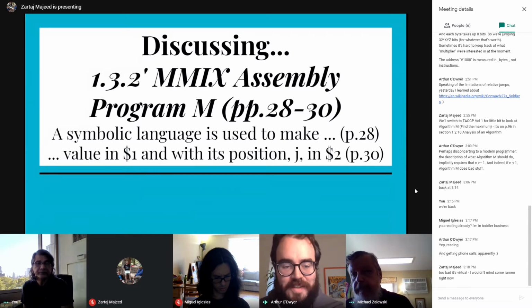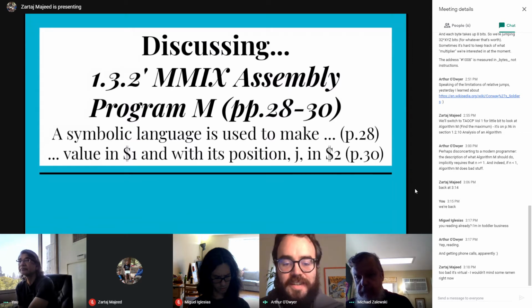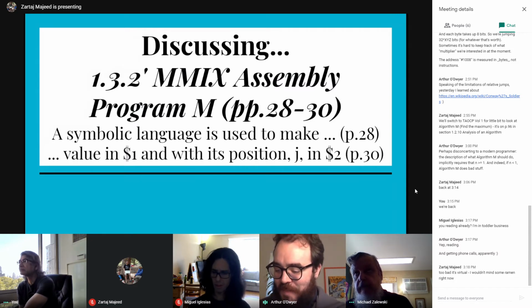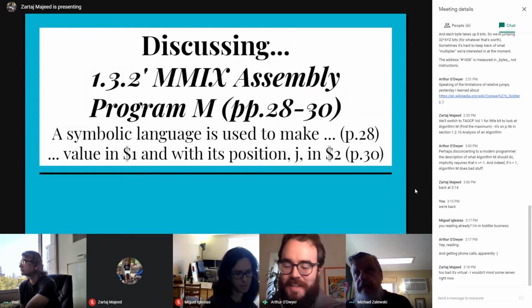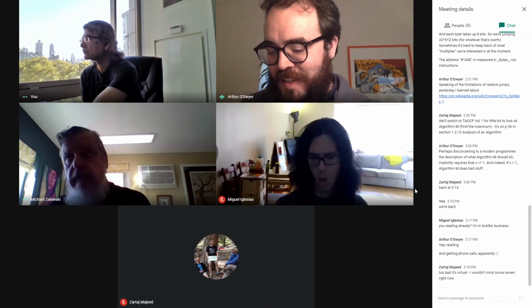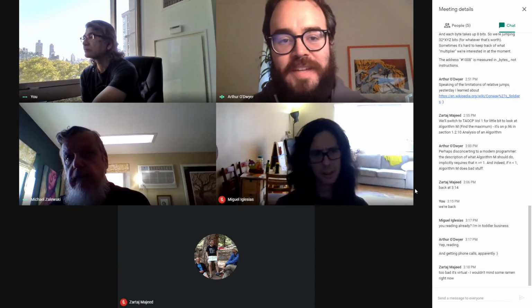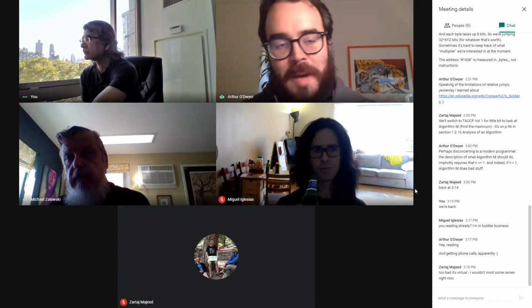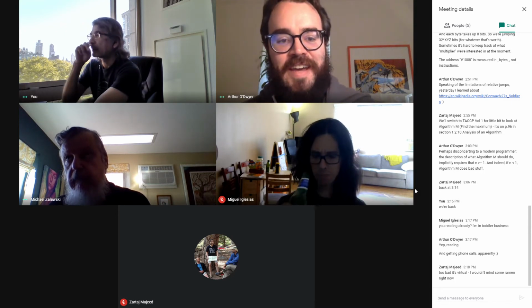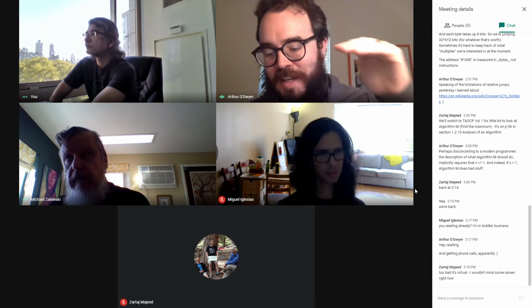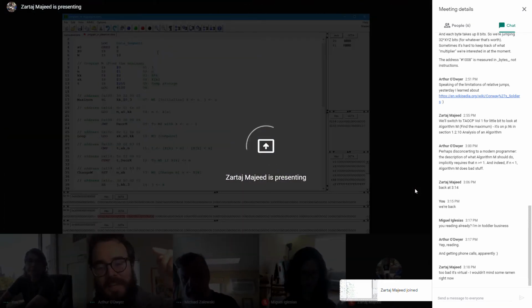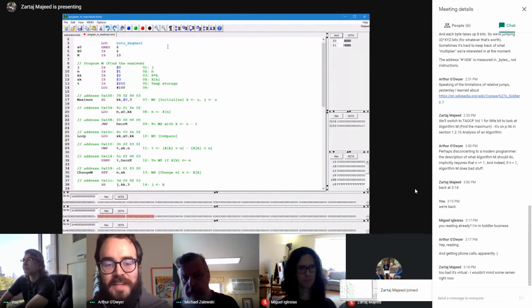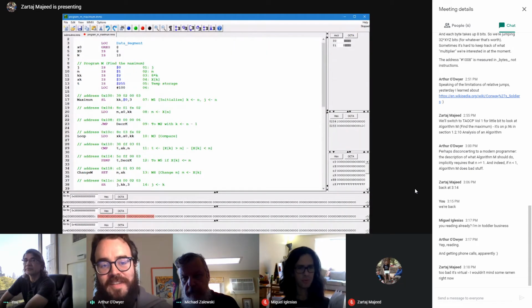So I will point out something that strikes me as surprising to a programmer who is not familiar already with assembly language. In algorithm M, on page 96 of the main book, he does this as a sort of a while loop with the test at the top. So step M2 says, if we're done, then terminate. Otherwise, do M3, M4, M5, and then go back to M2. And he tests at the top of the loop. In the assembly language program, he deliberately puts the test at the bottom of the loop.